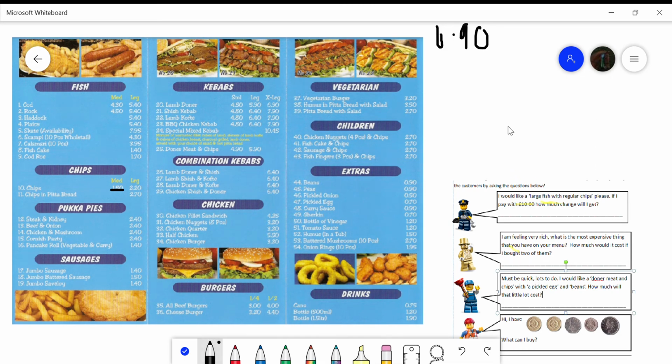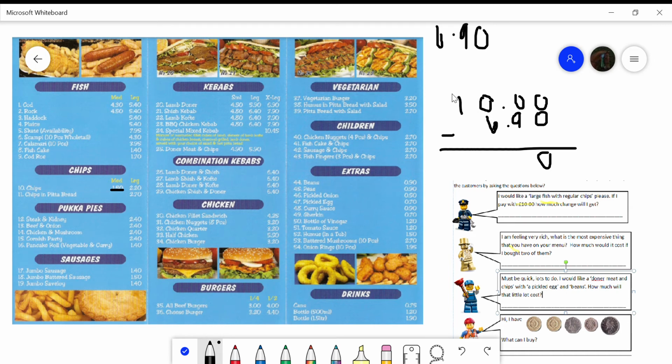So the next thing we need to do is we need to think, right, I've got £10. So how much change am I going to get? Well, it's £10 take away what I've spent, which is my £6.90. So I'm going to line up my money, line up my decimal points. 0 take away 0 is obviously 0, but 0 take away 9. Look, I can't do it. So what do I do? I have to go next door and exchange. But look, that's a 0 too. It is, trust me. I can't use that either.